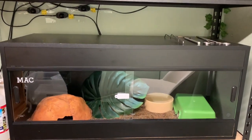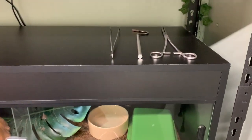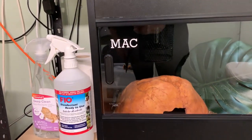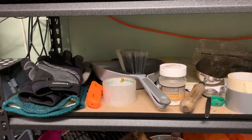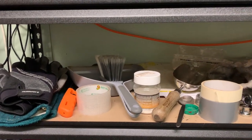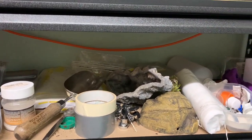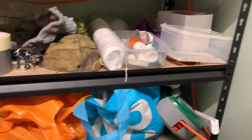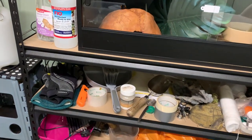And finally on this shelf is where we keep all our paraphernalia that we need to keep our snakes healthy and look after them. We've got the tongs for when the feeding response is just a little bit more enthusiastic. We have our cleaning materials, good old F10. Gloves for handling Medusa when she's also feeling a little bit cranky. And then all the various bits and bobs, spare hides, calcium powder, little mixing tubs, spare plugs and bulbs, all the usual bits and bobs that you find around a reptile room.